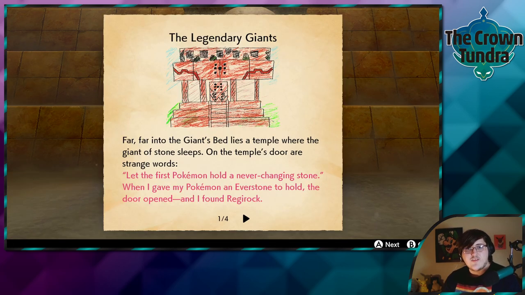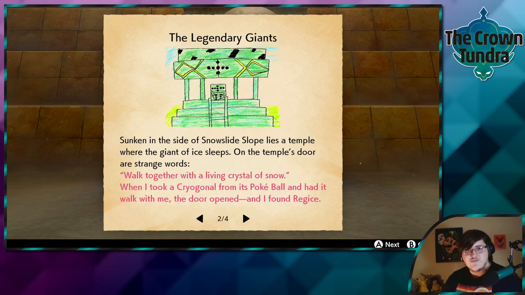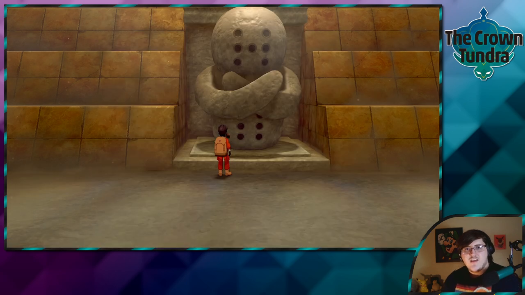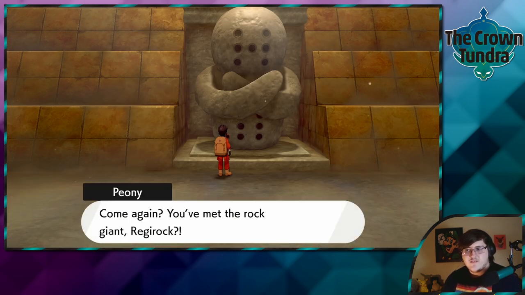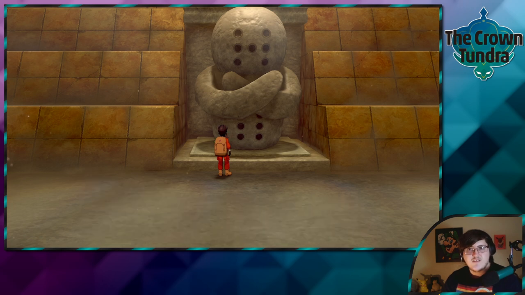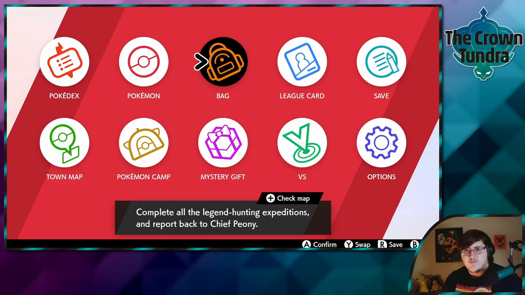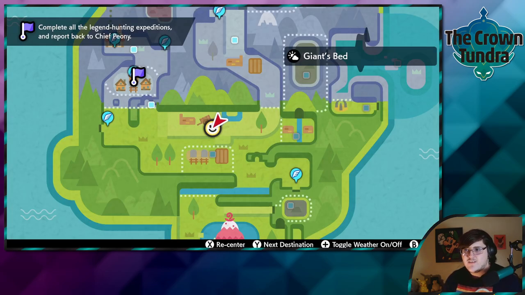When I let the first Pokemon hold a Never-Melt Ice, when I gave my Pokemon a Never-Melt Ice to hold, the door opened and I found Regirock. And I believe I need three Pokemon for this one, but the distant path of Three-Point Pass lies a temple where two giants sleep. On the temple's door are strange words. Something, but I'm pretty sure this is... It goes, oh my, it's been a long time. It's been a long time for the giants. Yeah, thank you. So, I think I need all three of them in my party, which means we have our nature reveal time after we get to the temple, of course. Because if I don't need three, we can save that for then, right?